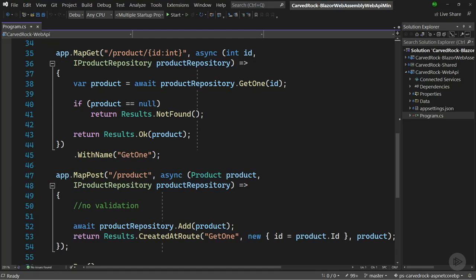One thing to keep in mind is that we don't have all the built-in goodness of a controller using minimal APIs. Validation, for example, is not automatic, so we have to write our own code to do the actual validation. The post uses the CreatedAtRoute action result instead of CreatedAtAction, pointing to the name of an endpoint. Other than missing some controller functionality, this API works exactly like the one with controllers I showed you. I didn't change a letter of code in the front-end application. I'll talk about gRPC APIs next.